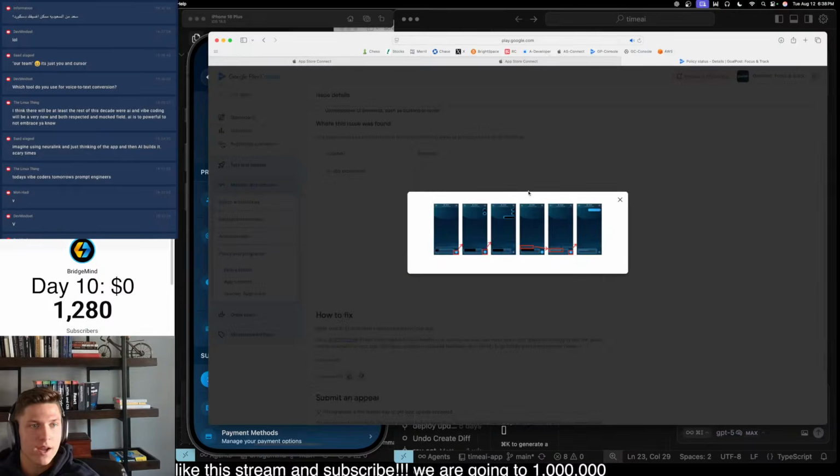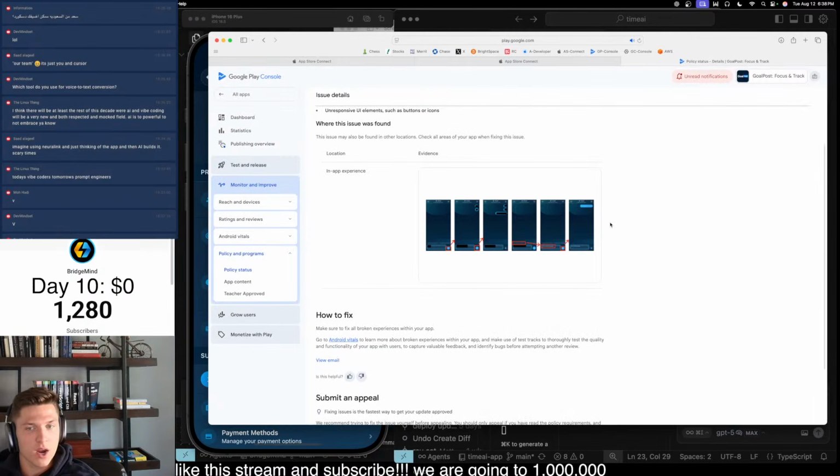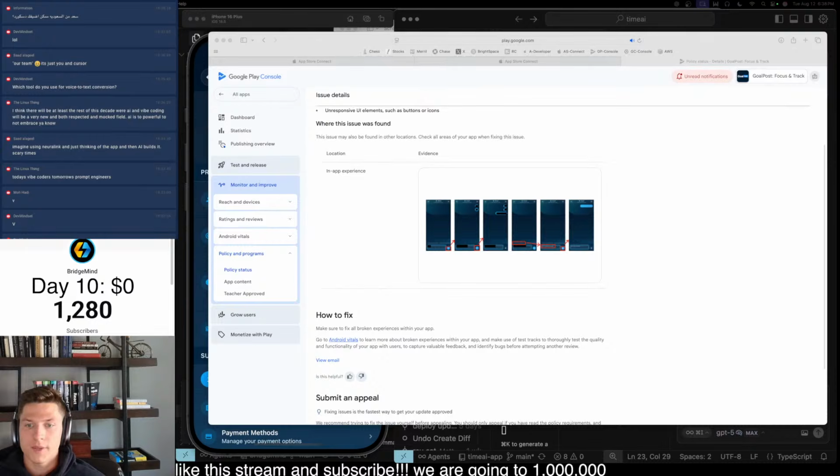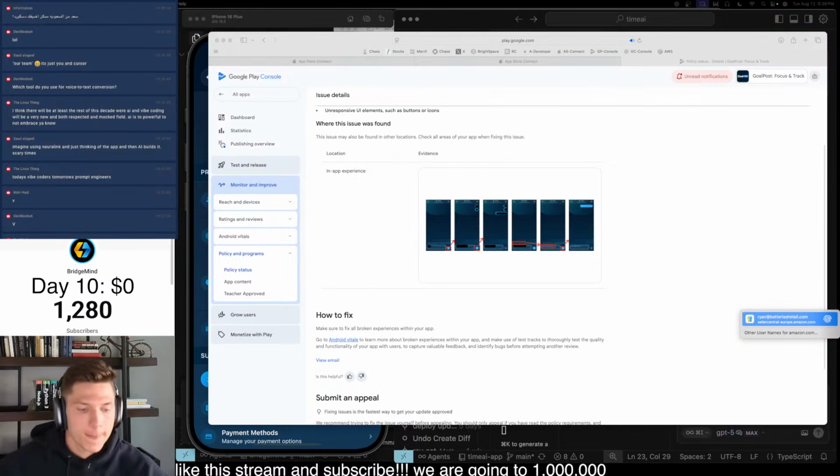So yeah, they gave me an error here. The reason that we got this error, and I should have known that this error would happen, is that we have not updated and put our keys inside of our AWS environment. So I'm going to do that now and make sure that we have this working in the actual production environment. And then we'll resubmit over here as well.